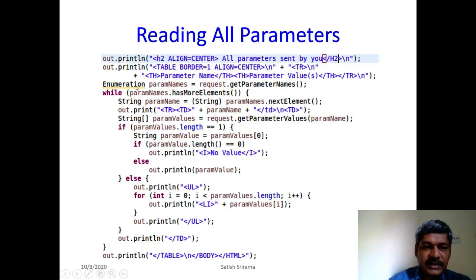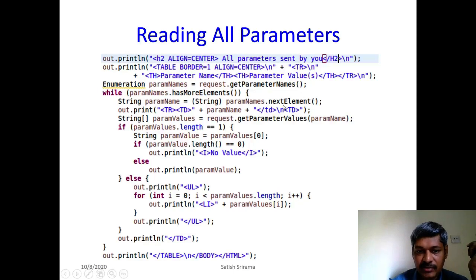Then the interesting thing is I am actually reading this enumeration, parameter names. So request.getParameterNames will return me all the names of the parameters in that URL request, which is generated from the forms, and it will be returned in this enumeration. Once you have the enumeration, using the basic Java methods, it has methods like hasMoreElements. So you will repeat while this enumeration has more elements, and all you will be doing is from these parameter names, you will read the next element.